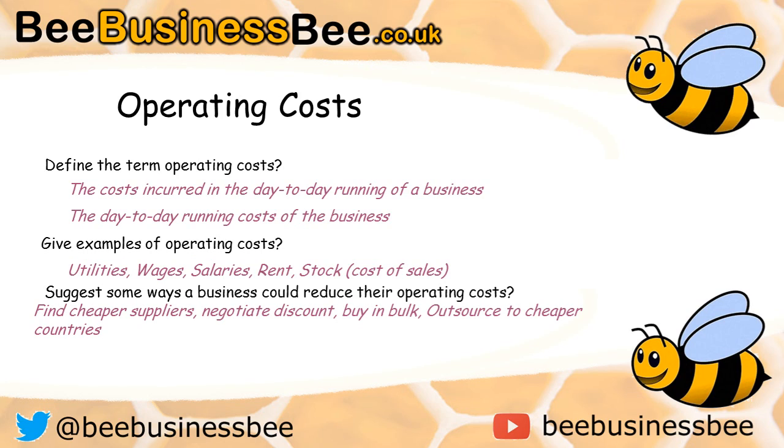And you will definitely know if you've done A level, but you don't need to really worry about that. But if you buy in bulk, you should get a discount. Or you could possibly outsource your work to cheaper countries. So outsource the work maybe to China or India, where you could take advantage of lower operating costs, and then import it into the UK and sell it to your customers. All ideas that are valid and logical.